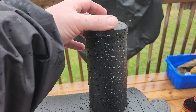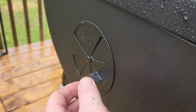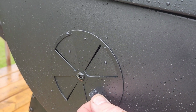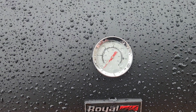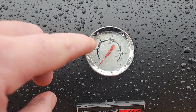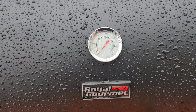All right, we're gonna open this guy up just a touch, let some of that smoke out. And we're gonna open up, actually that was pretty good. We'll open up this guy just to let a crack of air in. Now, we're gonna keep an eye on this for a little while, and hopefully our temperature is gonna get up to around that 225 mark, 200 mark for at least the first hour.